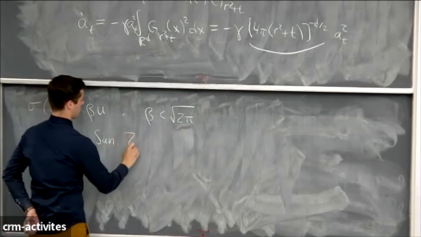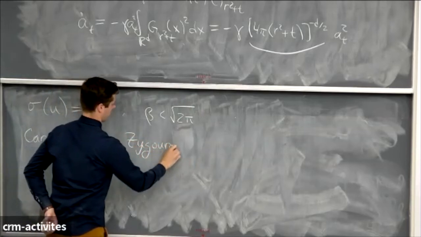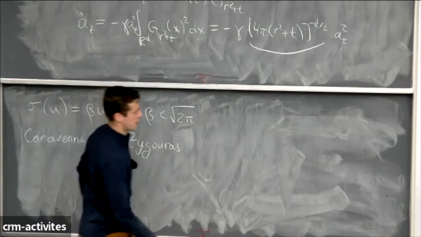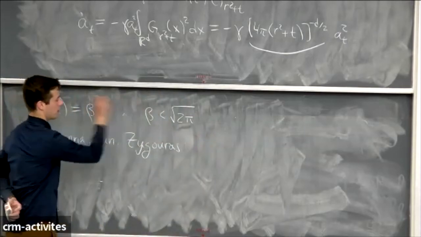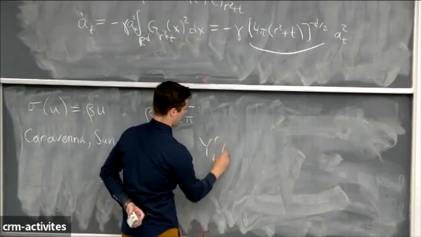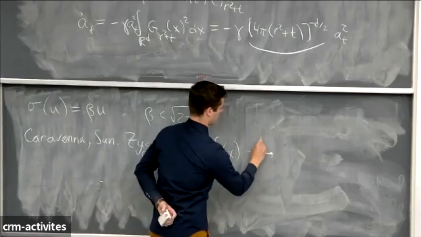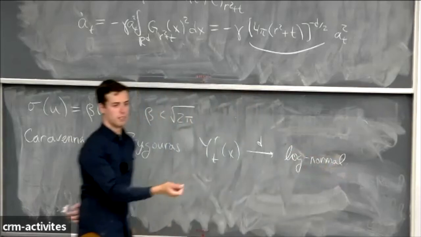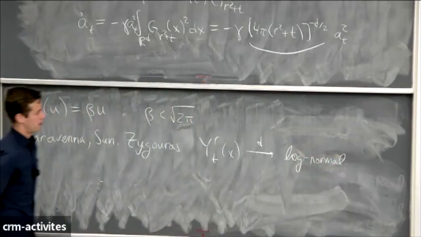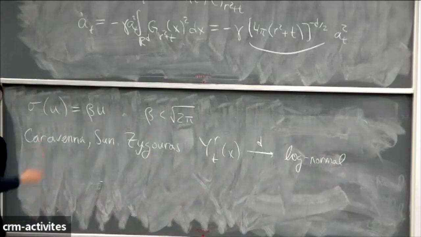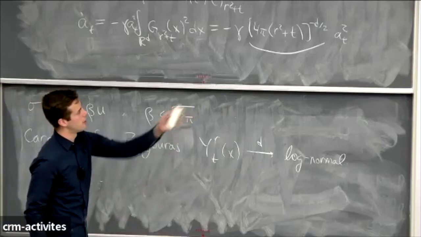Sun, and Gouras that exactly the same behavior holds. So in particular, working with this linear function, sigma of u, we have the multiplicative stochastic heat equation, and they can show that at a fixed time and a fixed point, this thing is converging in distribution, in their case, to a log normal random variable, which is again independent of the time and independent of the point. And this seems to be the only scaling of the noise that allows us to get something workable in the limit in this particular equation. So we have a formal analogy between this result for the linear stochastic heat equation and super-Brownian motion.